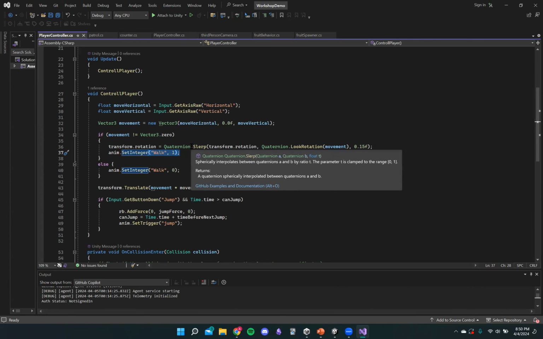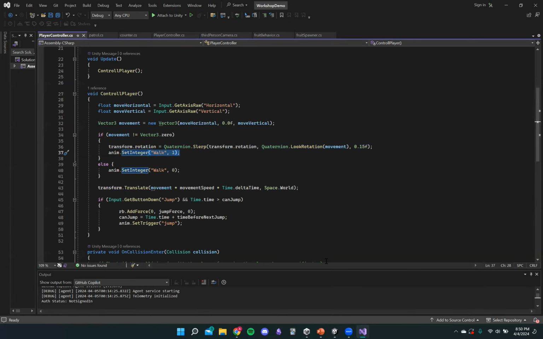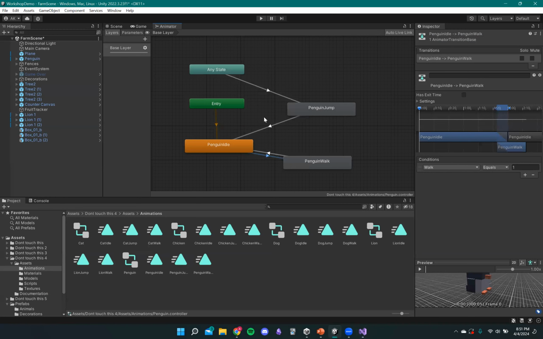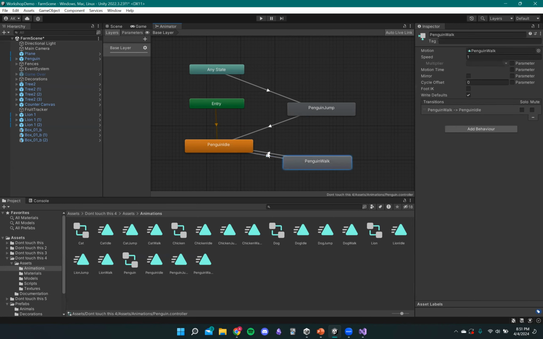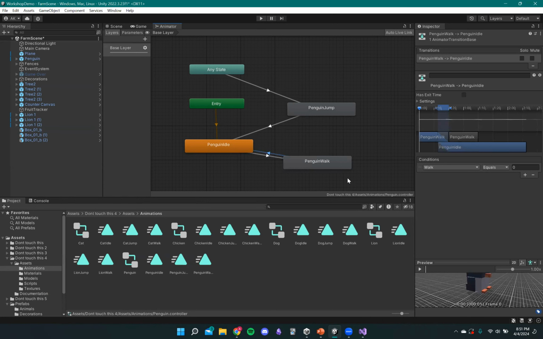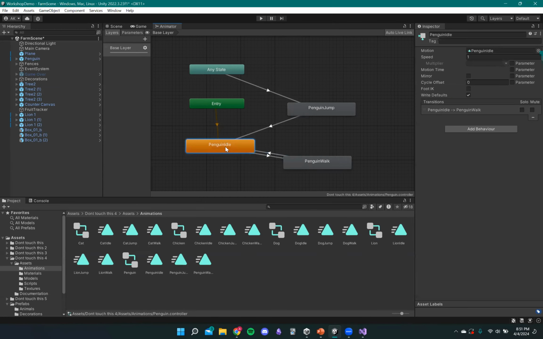So we're saying turn on the walking animation essentially. And that information is sent over here. Whenever we press a key down, it sends a signal to say, okay, we're going to transition from idle to walking. And then the same thing can go backwards. If we're no longer pressing a key, we'll transition back to idle.